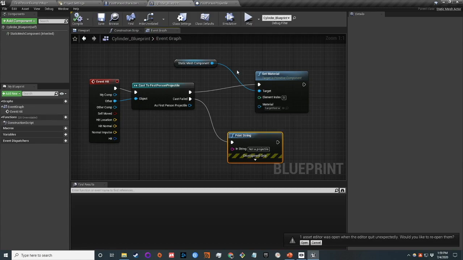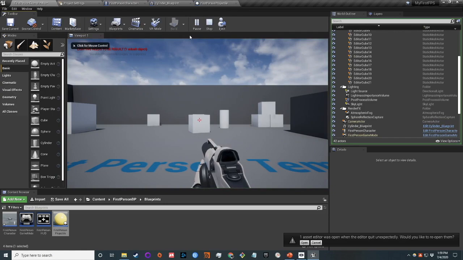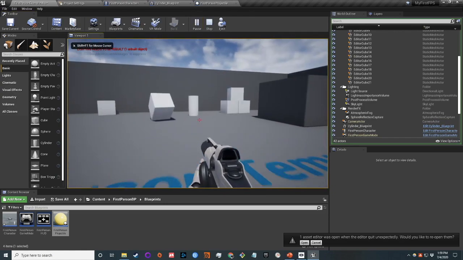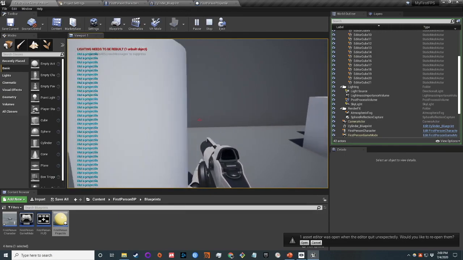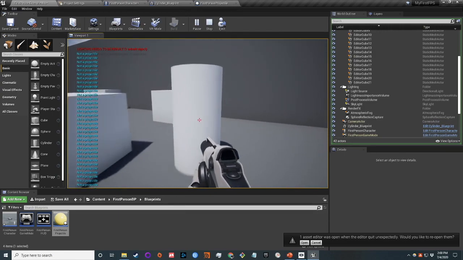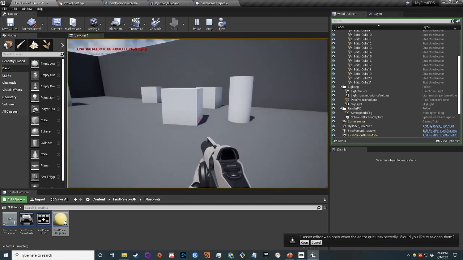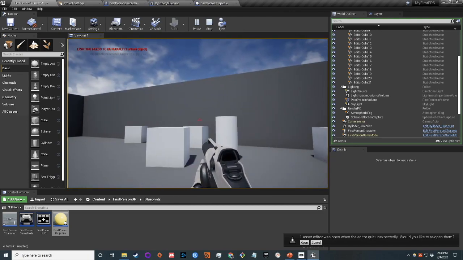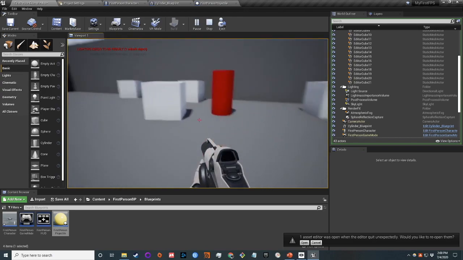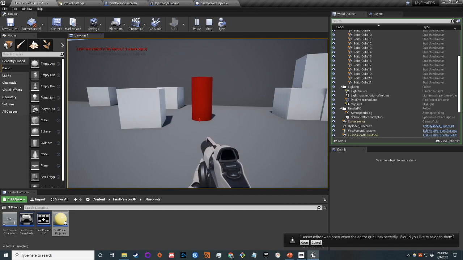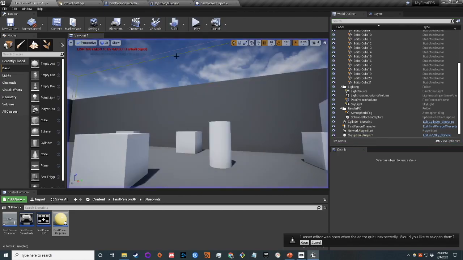Let's go ahead and compile and save. Of course, we'll test it as we always do. I'm going to run into it, and we see that we're getting a whole lot of messages about us not being a projectile. It wants to make absolutely certain with a whole lot of messages that we are not that. And thankfully those messages go away after a while, which is great. But if we shoot it, now we do get red material getting set. So this is exactly the behavior we want in this case.